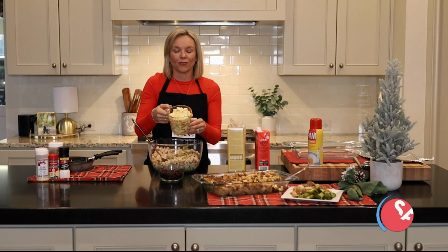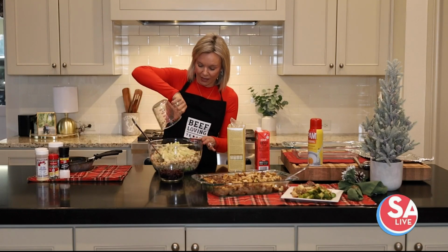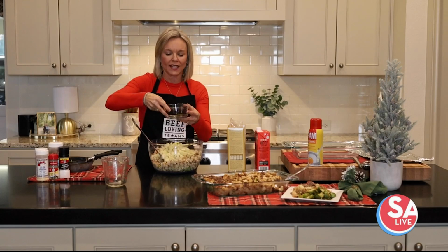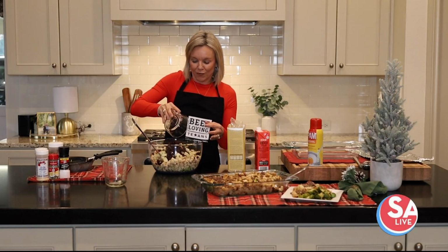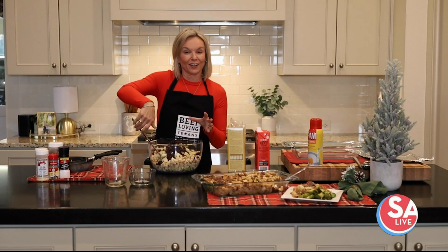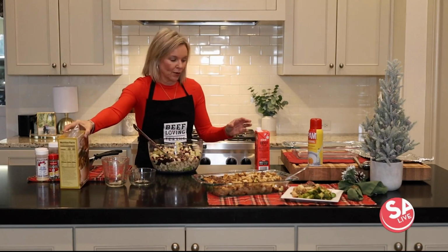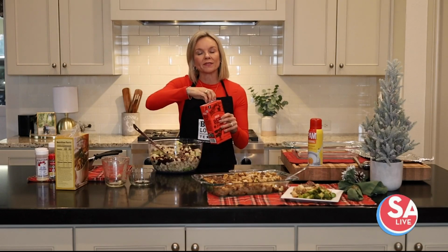We're gonna add in some fresh diced Granny Smith apples. I smell them. They smell delicious. They're crunchy. They add a sweet and a tart. And then we're gonna add in some of our favorites, dried cranberries that add a little bit of chewiness here. So we've got some great ingredients going. Now I'm going to add in about 2½ cups of beef broth.